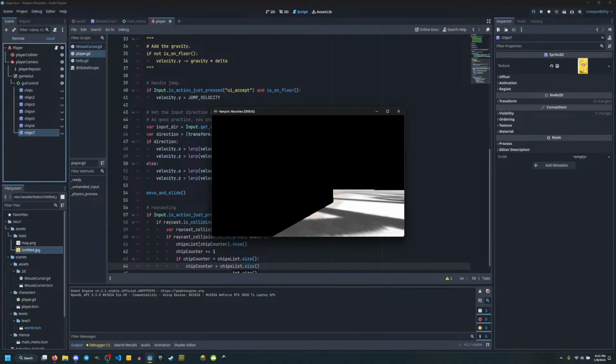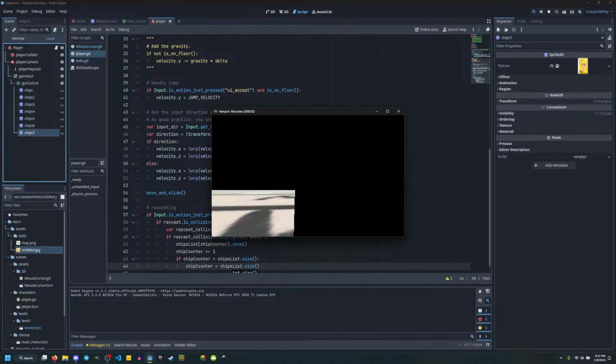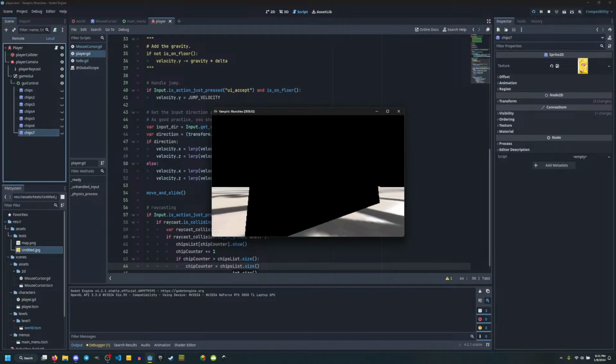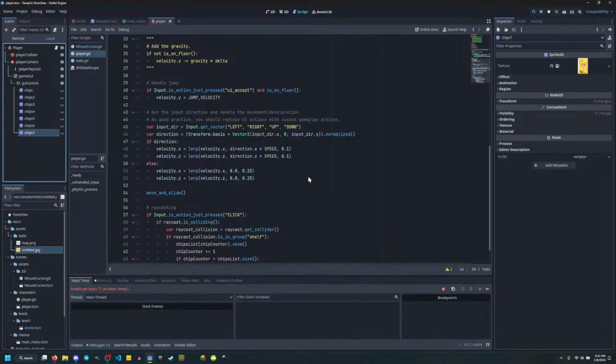Why am I mixing snake casing and camel casing? For fun. Just for fun. You're right, though. I think I need to fix it. I think I was going to do snake casing for code and then camel casing for objects. And I think I just messed up somewhere. But I'll fix it.